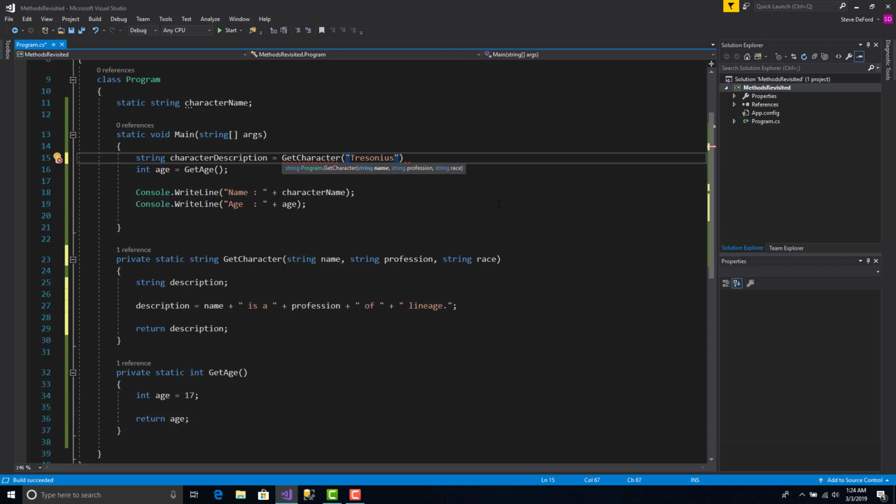So we define Trisonius, we'll make knight, and we'll say dwarven. How about that?